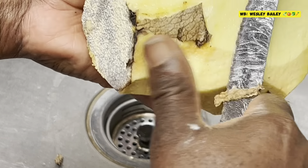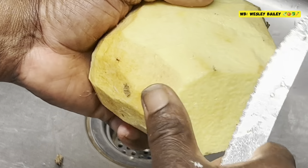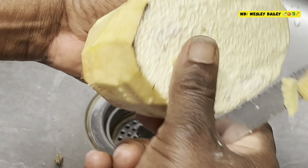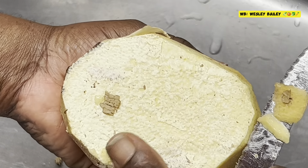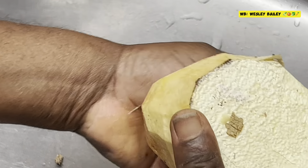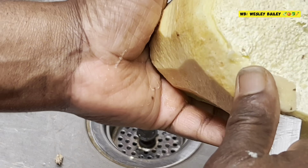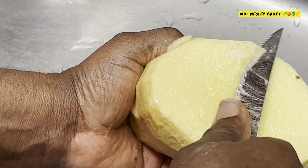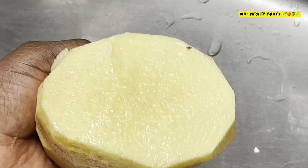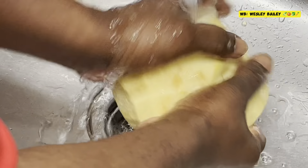That's how we store it — the freezer is like a natural preserver, keeps it there for a long time. When you cook it you just peel it and cook it. Take out any bad parts, then I'm going to show you when I'm washing it. Stay tuned, you'll see the progress as we go along — yellow yam is real nice, look at that.